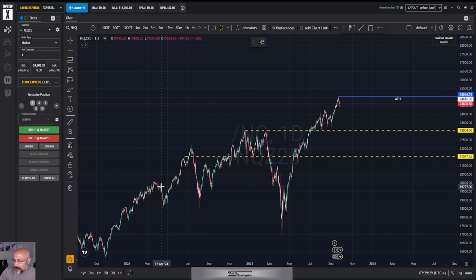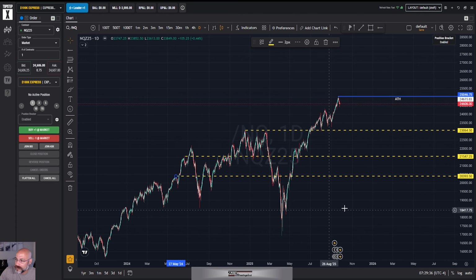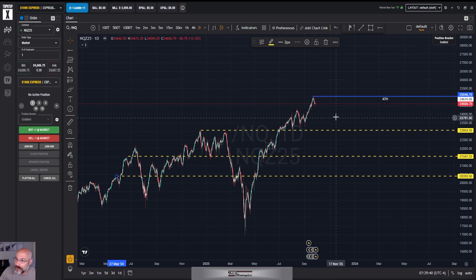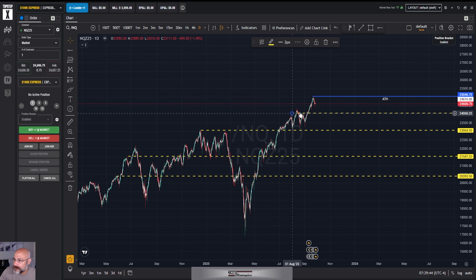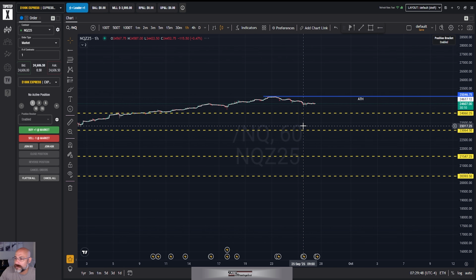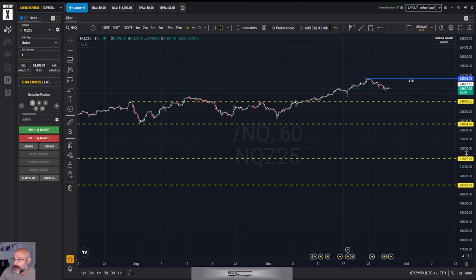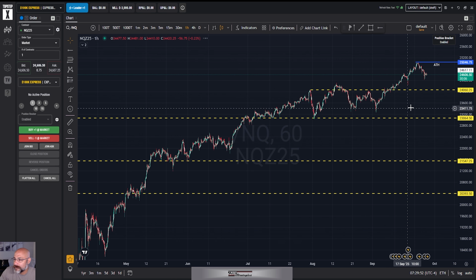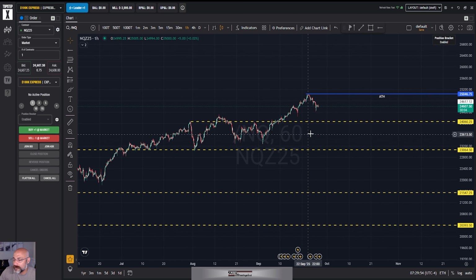And it looks like this whole area, 20, I don't think we're going down to 20,000. I could be wrong. We'll come down to here though for sure. And let's drop down to the hour. Those are the levels on the daily. We got nothing above. Now what stands out on the hourly?